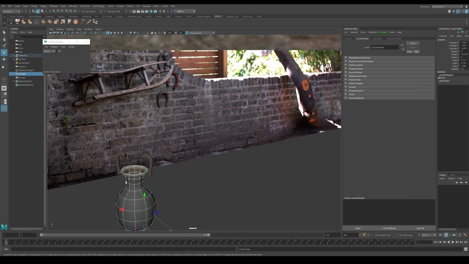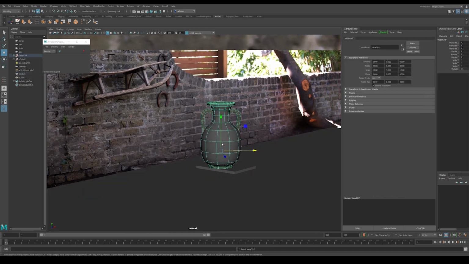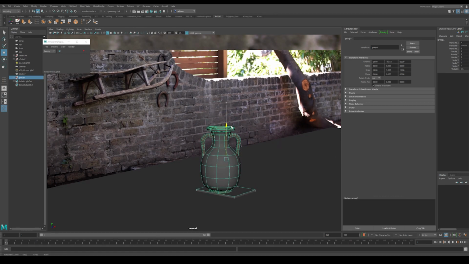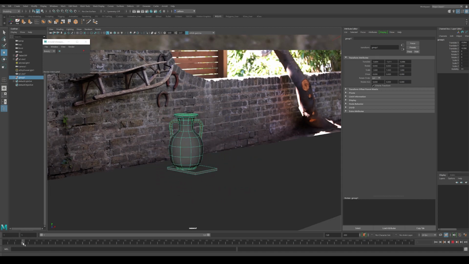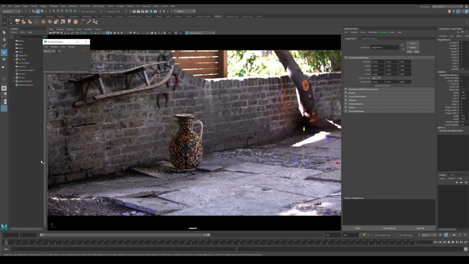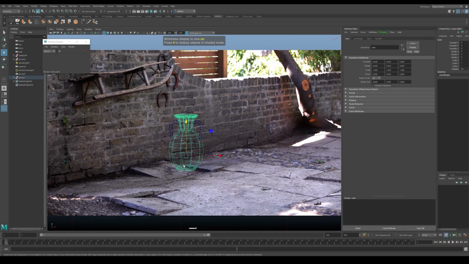Oh, and I forgot the handles. Great. Group everything. That should look a bit better. I'm just kind of setting up the 3D space a bit more. Okay, cut that. Now we're not in the original position where we wanted it, so I'm going to have to move it that way and that way. As long as I don't affect the Y, the up and down, then it will still be the correct height. Okay, I think that's more like where I wanted it.